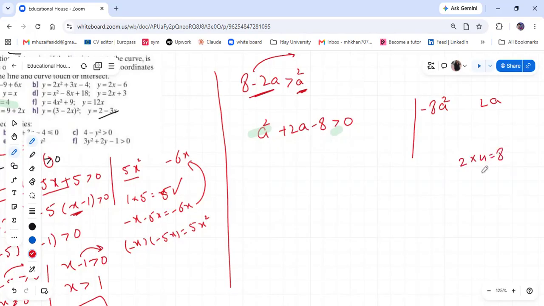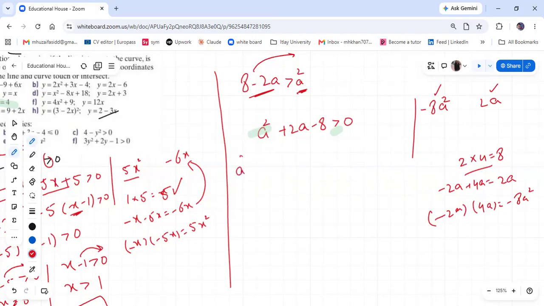If we are setting this as minus 2 of a and this as plus 4 of a, if we add them, this gives the 2 of a. If we multiply minus 2 of a by 4 of a, this gives us minus 8 of a square. So check it here. Our pair satisfies both equations. That's why this pair is okay.